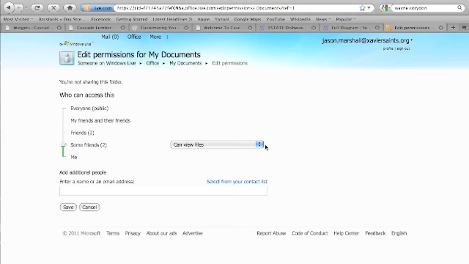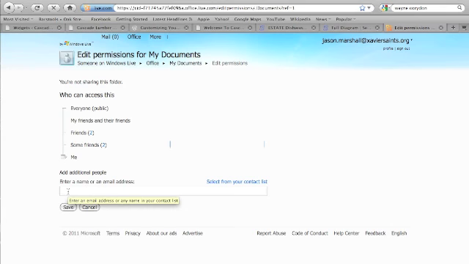And you'll see if we pick some friends here, you can give some more options. You can just say they can view the files. But maybe you're working on a project and you want to do co-editing, where more than one person can edit the file. Then you can say they can add, edit details, and delete the files. So if you're working on a group project, that is how you'd want to do that. So there's quite a bit of protection there.